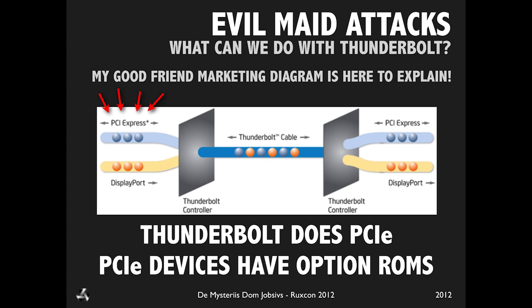And then there's a new attack vector, well, not new, but new from a Mac perspective, which is Thunderbolt, and that's something I'm going to talk a little bit more about because it's pretty neat. So what can we actually do with Thunderbolt? Well, Thunderbolt is basically just PCI and DisplayPort glued together and stuck in a chip. The Thunderbolt port on your Mac has a Thunderbolt controller at one side, and the Thunderbolt device has another controller, and it just crams PCIe and DisplayPort together, and then they're split out at each end.